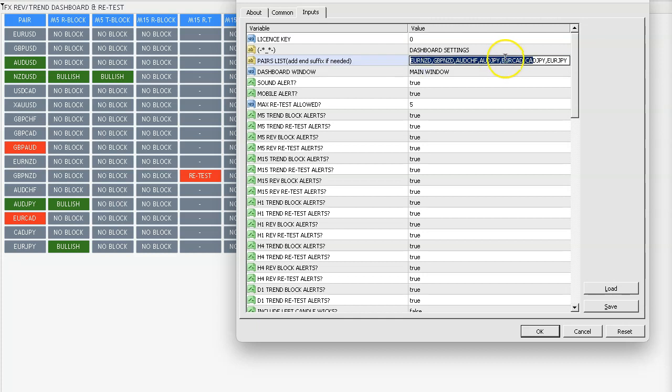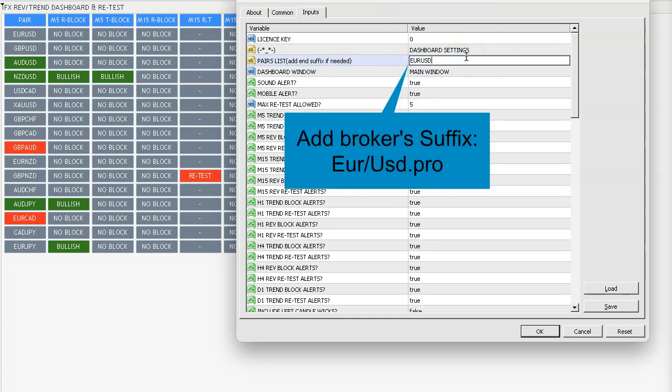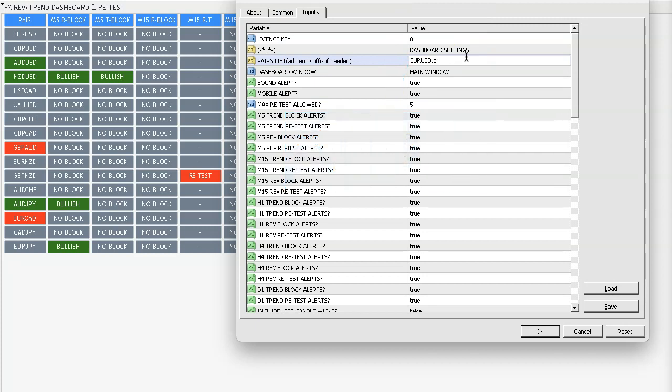But one reminder: some brokers have a suffix at the end of the pair, like pro or mini, so you have to make sure you type that in as well, so that it works. If your pair has the suffix and you don't type it in, it's not going to work. So you add it in, type a comma, and then type in the next pair, as many as you want. Very, very important that you do that.